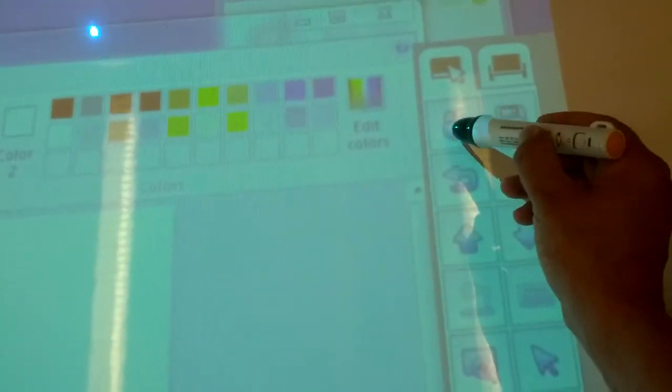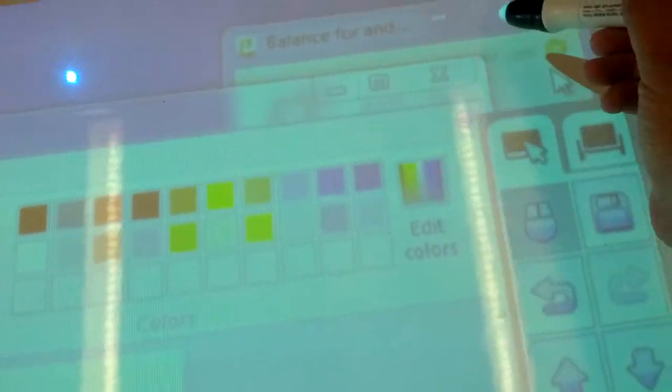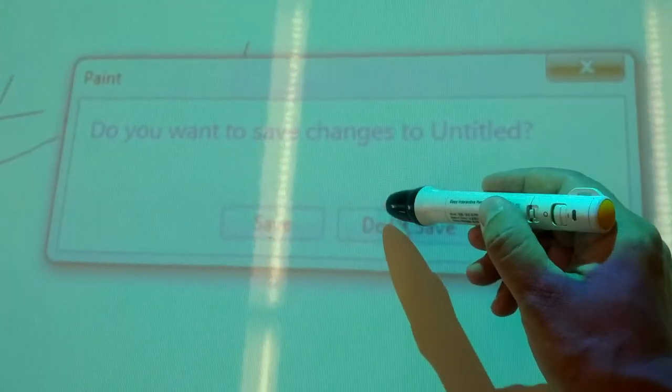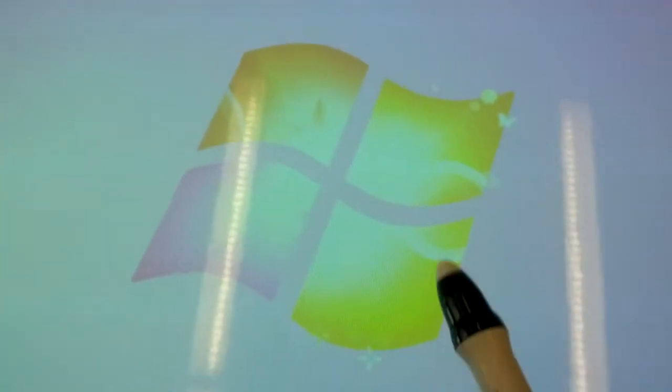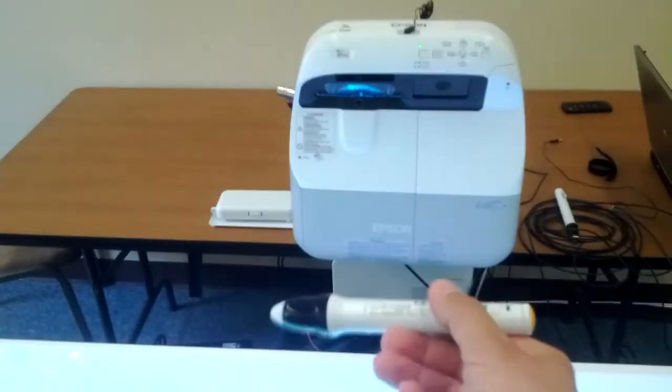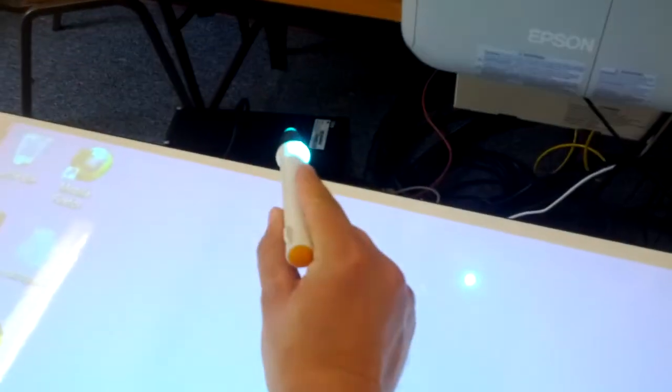This is in Windows, so I'll go back into mouse mode, and now I can close Windows and click on links and things that I normally would have to use my mouse for or run back to my laptop for. But with the pen you don't need to. You have a full mouse with the pen, and the pen communicates with the projector with a radio, and then from the projector it goes a USB cable down to the computer.